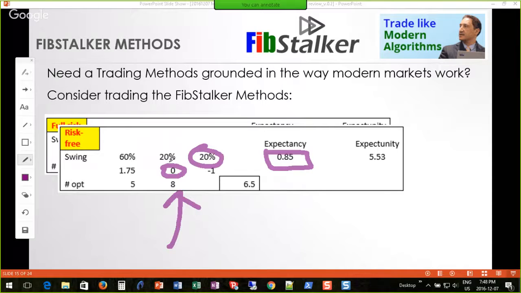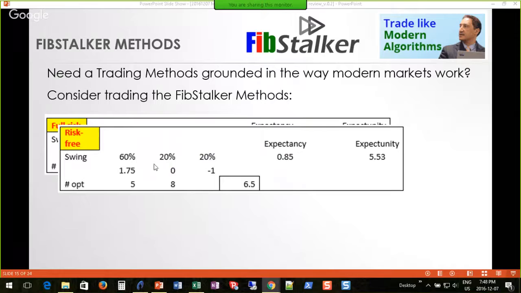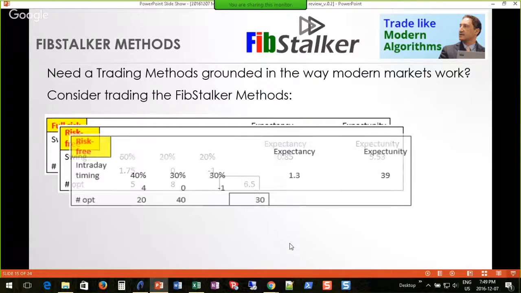The advantage of this is that it's easier to stay in the trade, because when we manage risk, and we get to risk-free, we get half of the position out at the risk-free level. There is less pressure on the trade and on the trader as well, and so it's easier to stay with the trade, and we generate fewer stops with a loss. Of course, we pay for that in terms of expectancy and expectunity, but 5.50 is still very close to that 5 units of risk that we want.